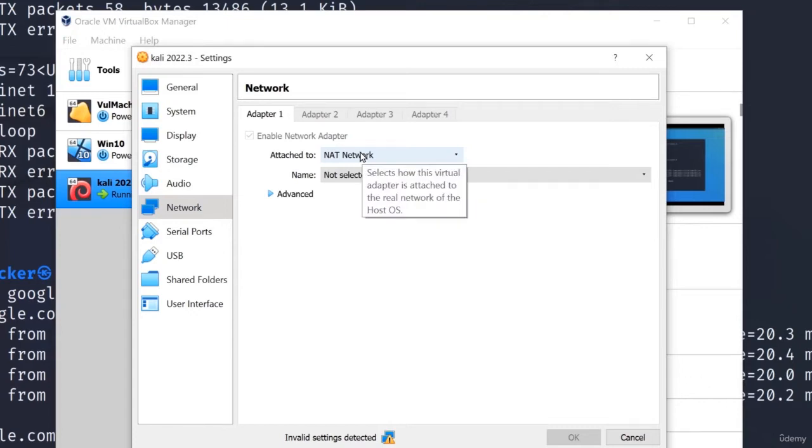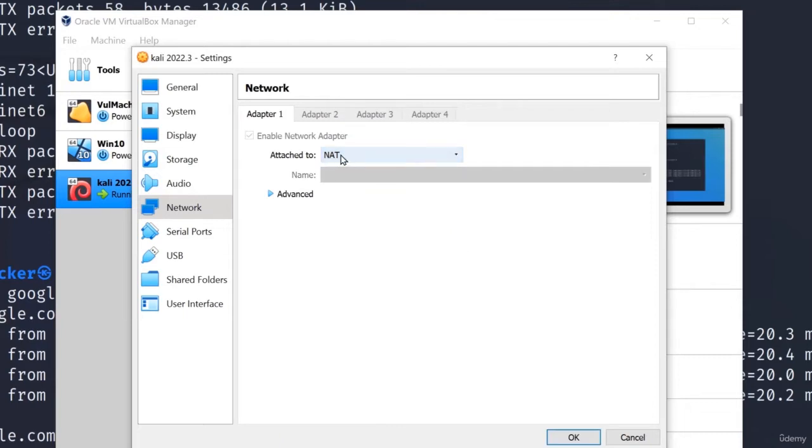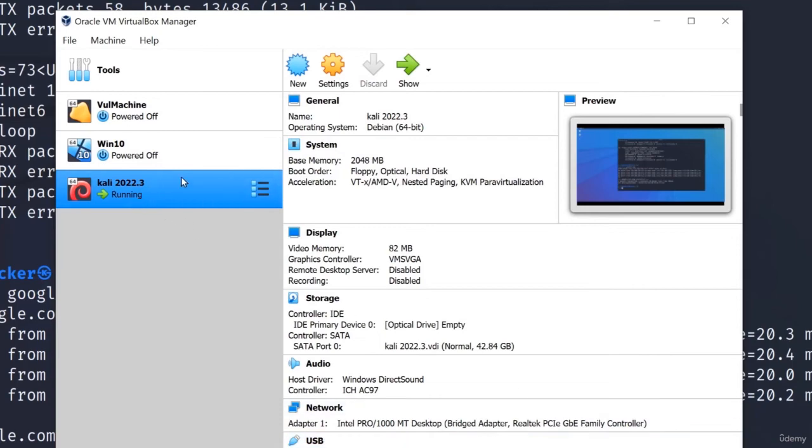Essentially, NAT Network allows us to have a separate network where our virtual machine will be connected to, and later on, once we create multiple virtual machines, we can put several different virtual machines onto the same NAT Network, and they will be able to communicate with one another. If we just leave it on NAT, which is default, then our virtual machine will most likely have internet connection, but it will not be able to communicate with machines inside of our network. Okay, if we select NAT Network, let's click on cancel first so we can create it.